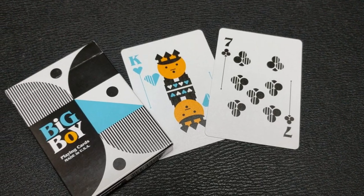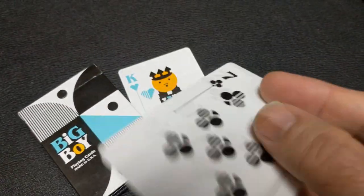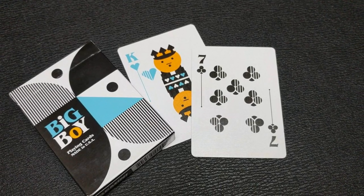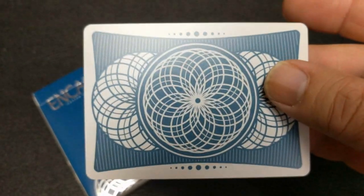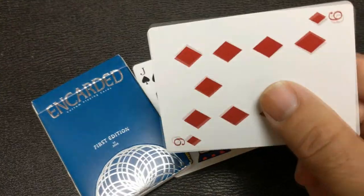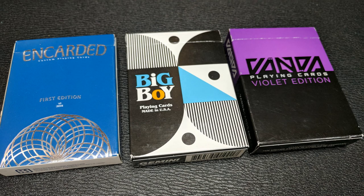My number two honorable mention is Big Boy — a fully custom deck of playing cards designed and developed from the ground up by artist Tomas Pinston. The court cards feature 13 fun and unique Big Boy characters, all comprised of primitive shapes. And my number one honorable mention is the Encarted deck. This is the first edition of the Encarted standard deck, and it features a metallic blue back and a 70s vintage-inspired top-loading tuck box with silver foil embossing, brought to you by the Expert Playing Card Company. The standards feature perfect borders, smooth edges, amazing handling — this is an awesome deck.